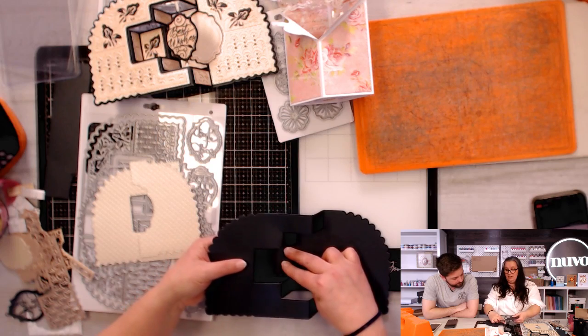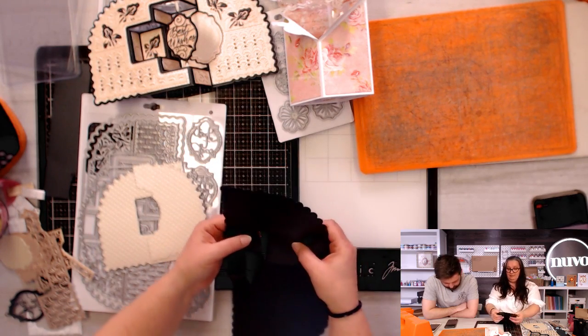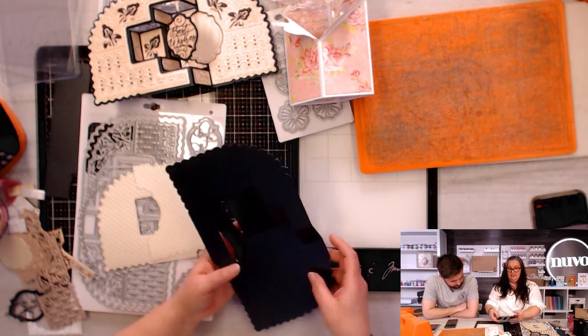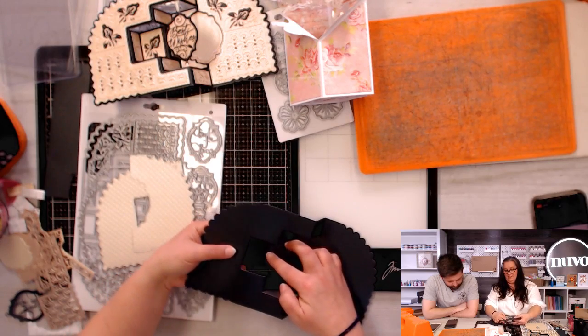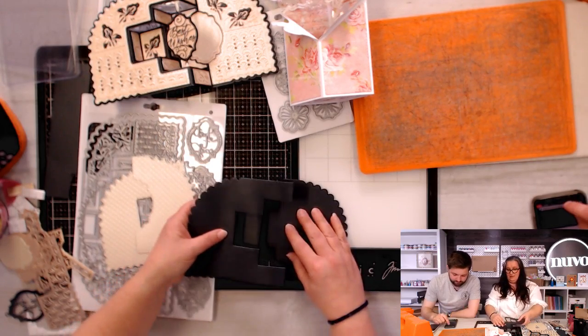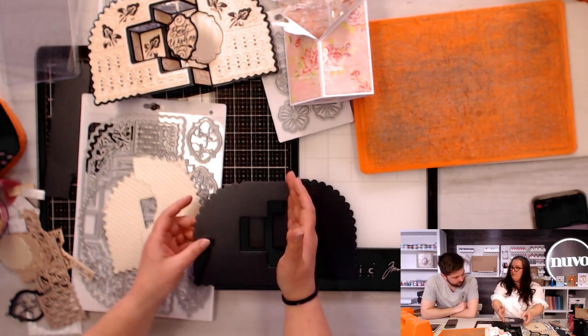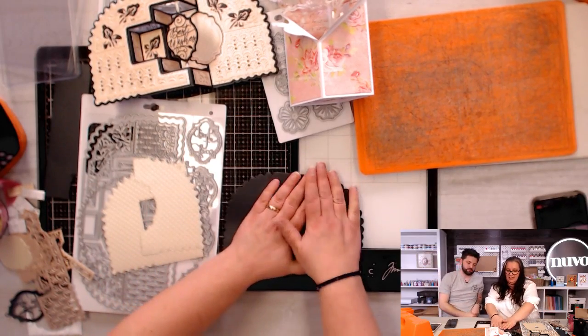So when you fold these up, they'll all fold. If one is a valley, your next one's going to be a mountain, then there's going to be a valley. That's how you get the concertina effect on it.